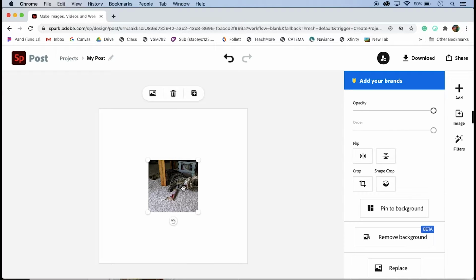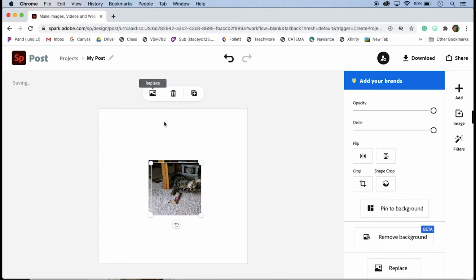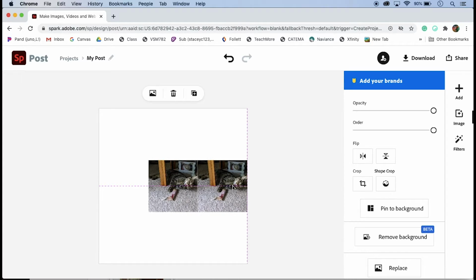Don't worry that it's January's image. Next, we're going to come up to the top middle and click this icon to duplicate that same image so that we can get the proportions of our grid. You also have the option to delete or replace the image if needed. Move the duplicated photo over to the left and see how it fits. Then you're going to duplicate a third time and place one on the left, lining it up using those guidelines.